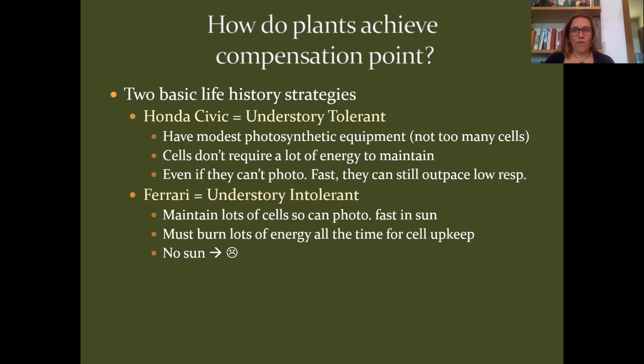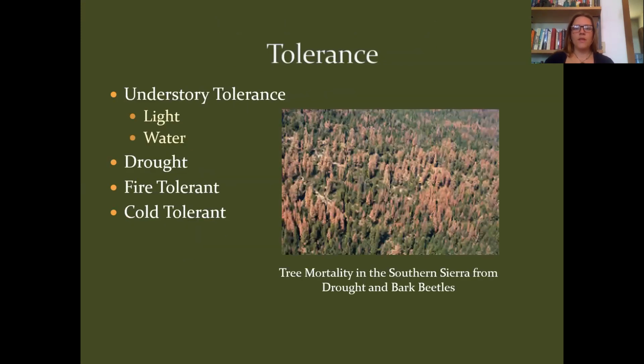So that's great when there's sun and there's enough photosynthesis happening to meet its compensation point. But if the sun goes away, then this plant is going to really struggle and potentially die. So understory tolerance is just one of the kinds of environmental tolerances that plants have to deal with as they're growing in a community amongst other organisms.